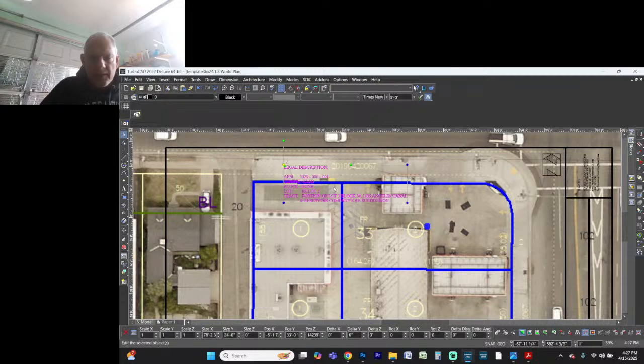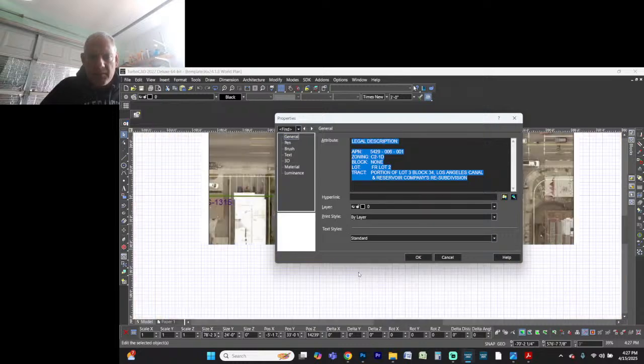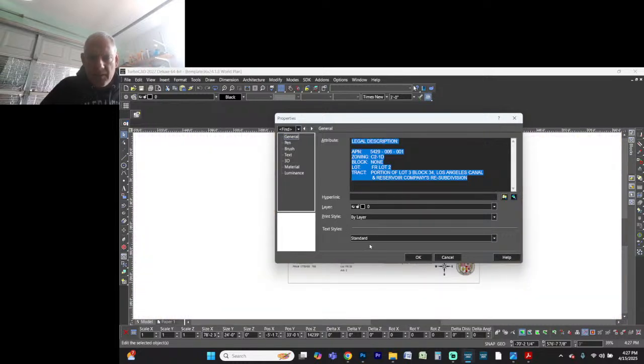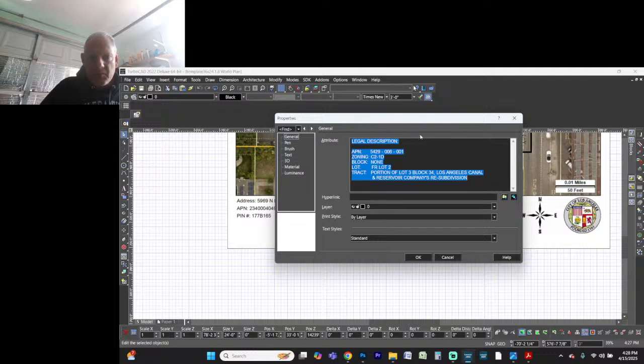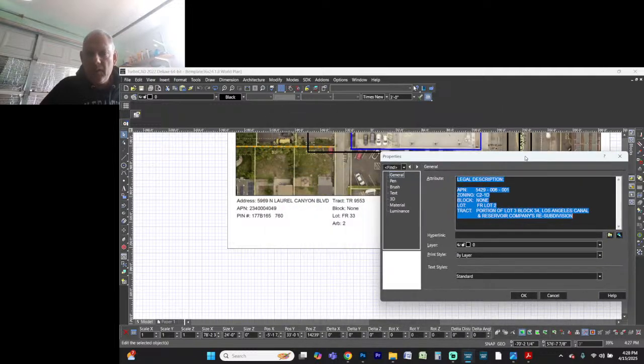So here is the legal description. We double click on it. And then if we zoom out, because this is a page from the Zemus, which will give us all this information. So first the APN. Here's the APN 2340. So double click 2340 spacebar. Then it's 449.